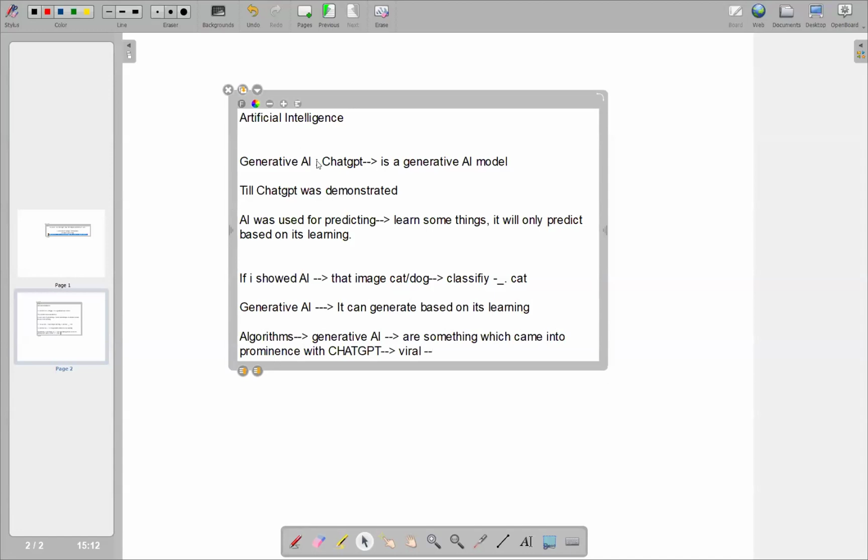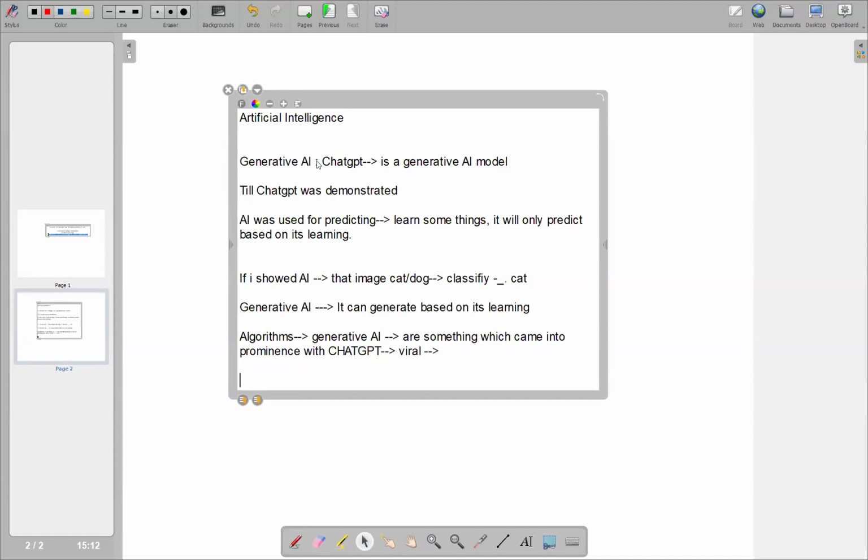This was the first time, or the first product, in which people saw that AI could be used for generation of new content, right? It was not just predicting, or it was just not reproducing the old content. It was generating new content. And that is why the world is now moving, or the buzzword is moving, from AI towards generative AI. Okay, this is a layman way of explaining what is generative AI. I'm not getting into the technical side of it. But how many of you are clear with it?